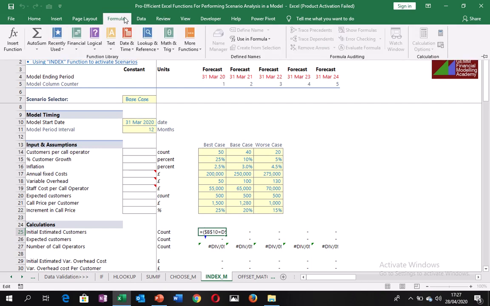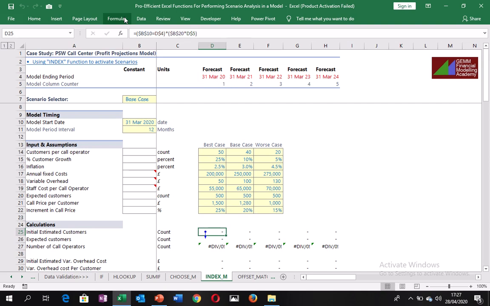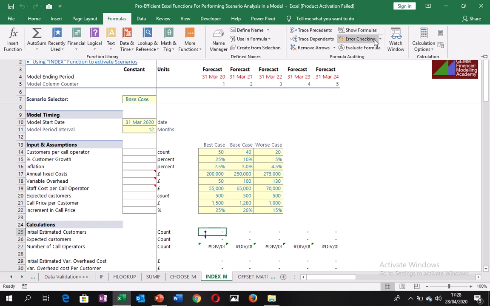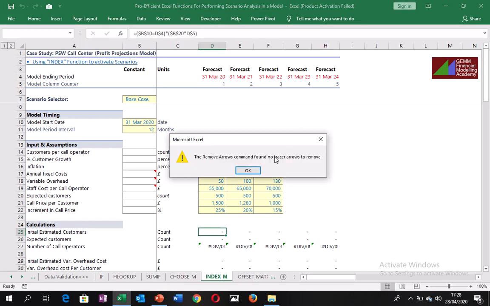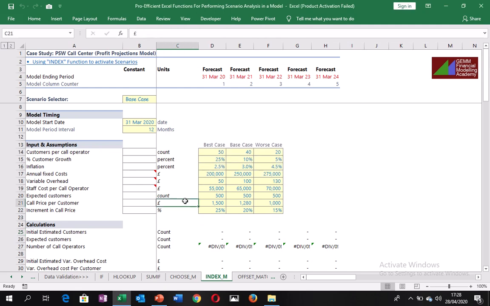So I'm going to clear that by pressing escape, and also go to clear the arrows. So I'm going to say remove arrows. Okay, so that is that. So this cell is what is driving the model right now.